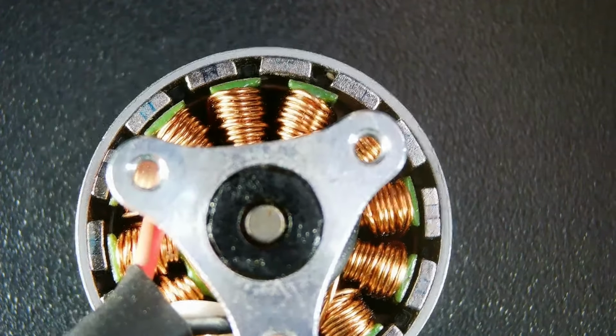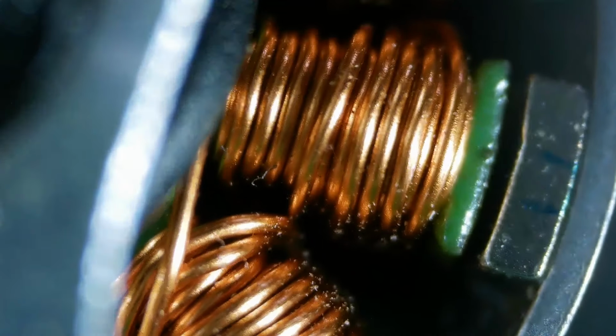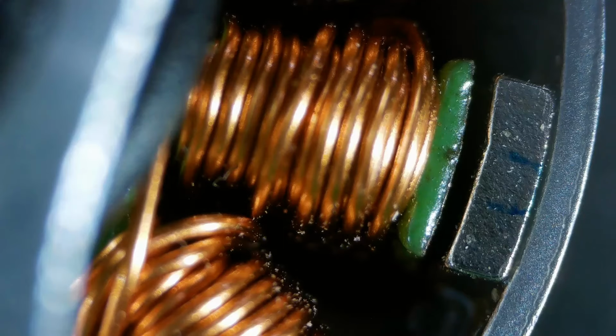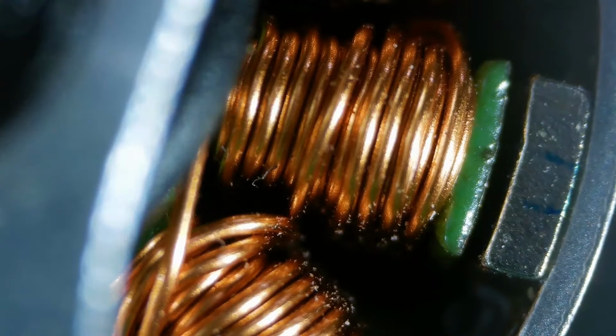I'll just go down a little bit more and take a look at each one of those pole pieces, or excuse me, one of those cores. Okay. The other thing is depth of field changes too. You can't expect to see everything in focus at the same time when you're looking at it under relatively high magnifications. So anyhow, I'll go back up, and that's the drone motor.